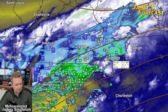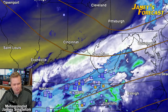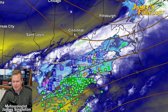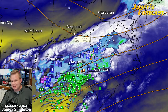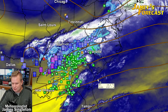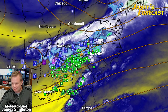And if you zoom in a little bit more, you can see that there's another front here across the northeast. This is kind of interacting with this, and we've got a jet stream in between both systems. And what's happening is the spin that's associated with this that's in Arkansas right now is actually going to be flattened out by the jet stream, which will overall weaken the system. There is one caveat, and that could be if we see this energy pass over the coast, we could start to get a little more of a surface low development, and we may see a surprise fetch of moisture from that early tonight. So I'm going to be watching that possibility very carefully.